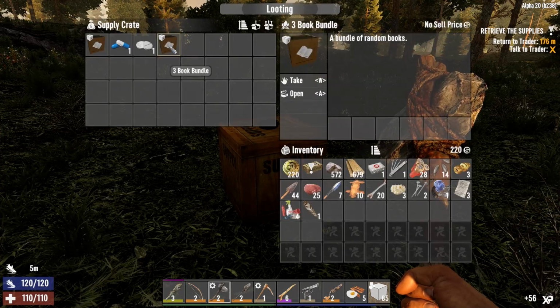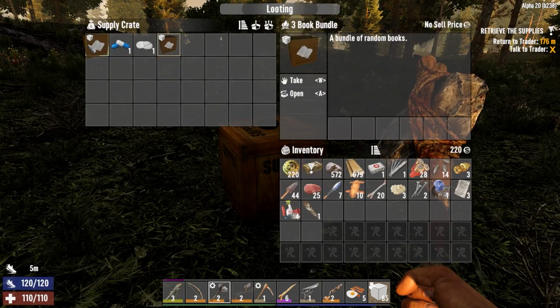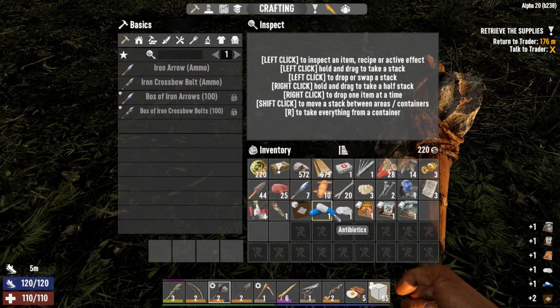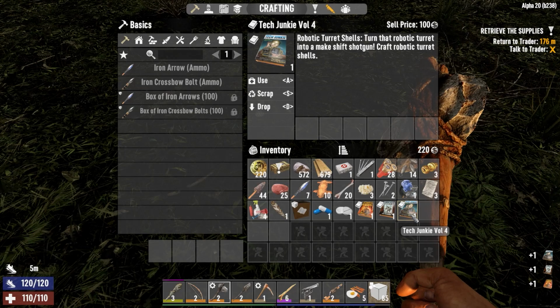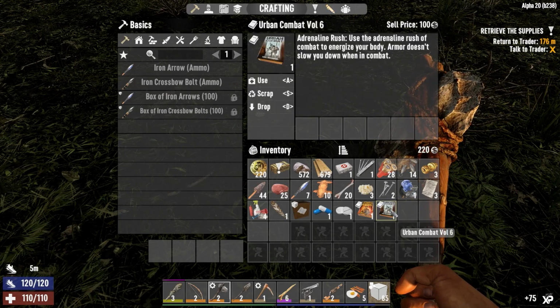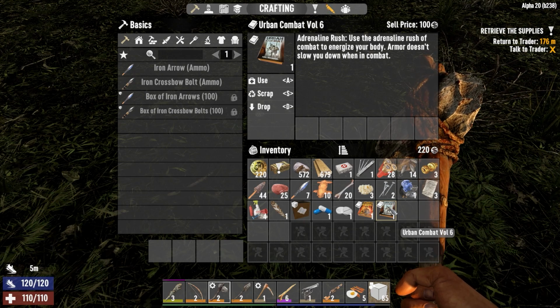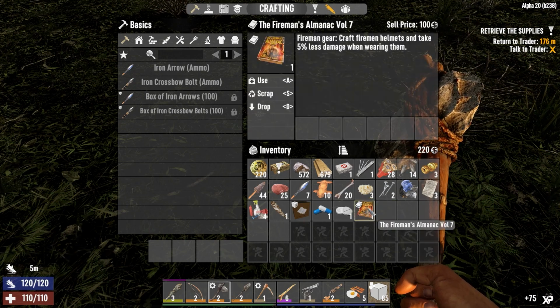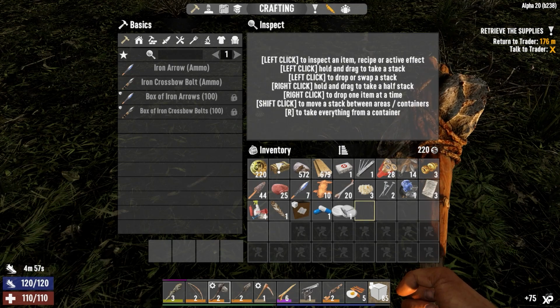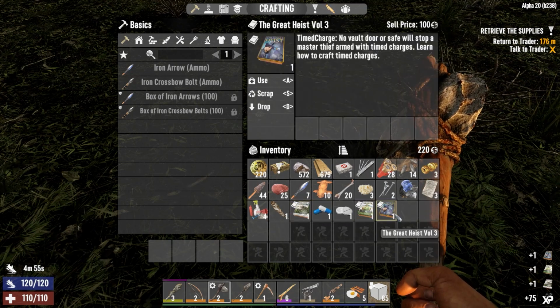What? 3-book bundle. And nice. Let's take a look at this. What do I got here? Tech junkie? Yes, please. Urban combat adrenaline rush. Use the adrenaline rush of combat to energize your body. Armor doesn't slow you down in combat. Nice. Fireman's almanac. Craft fireman helmet and take 5% less damage when wearing them. I like it. What else do we get?